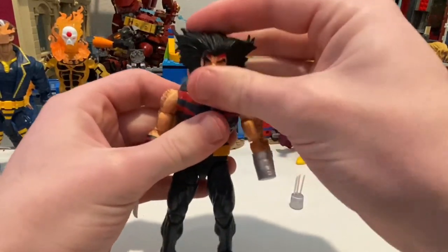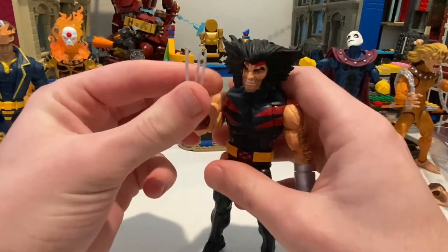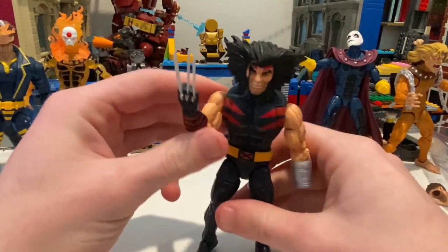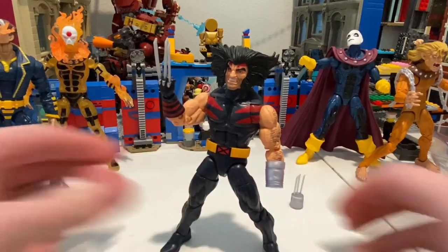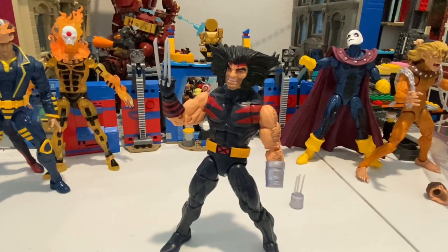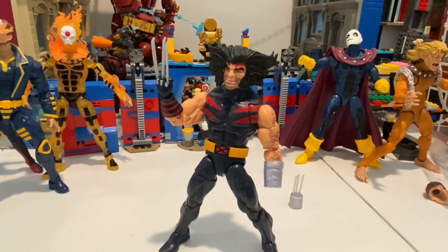But yeah, this guy's pretty cool. Let's see here, what I wanna do here with this guy. So yeah, that's all I've got for this figure. I'm going to look into the Age of Apocalypse comics eventually, hopefully, maybe. But besides that, that's all I've got.